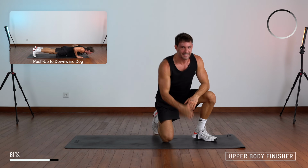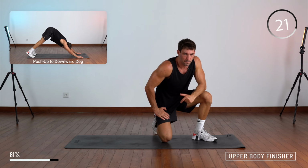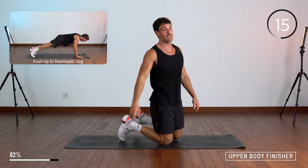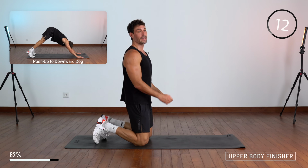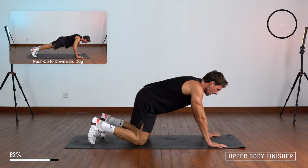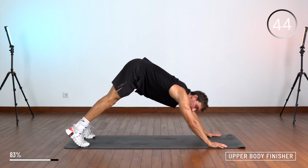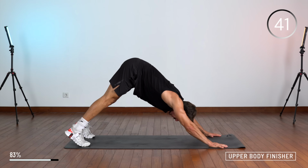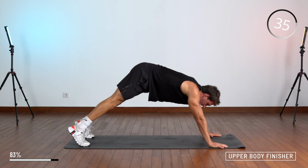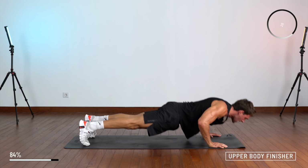All right, nicely done. Now that's the abs and core section done for the workout. We're gonna go into an upper body finisher, yeah? So this exercise we're gonna do just once. Now, the next exercise is a push-up to a downward dog, okay? And that looks like this. You come up into the high plank, down into a push-up, and then back to down dog, small rest, but we're still engaging our shoulders and triceps, and then we come down into another push-up, yeah? So it's kind of like a simplified push-up to give us a little bit of a rest between each push.